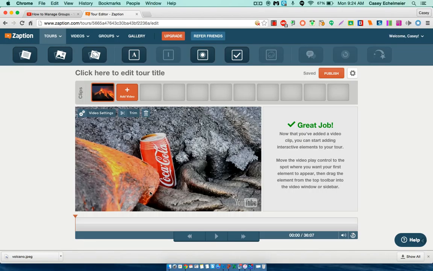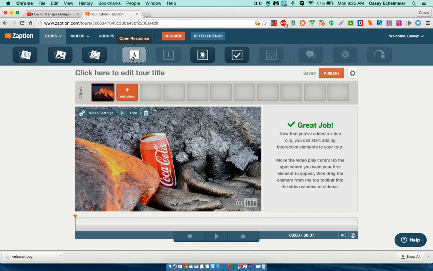As you can see right here, I am working with my main screen. This is your video screen, and this is the sidebar. That's going to be important because of all of these options up here. With the free version, you have an opportunity to add a text slide, add images, and have the students draw on top of the picture.